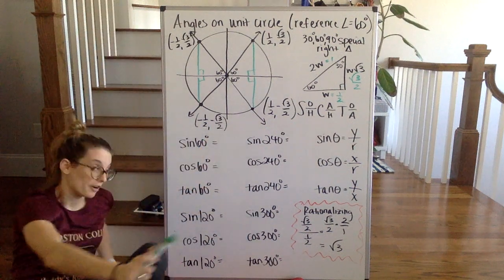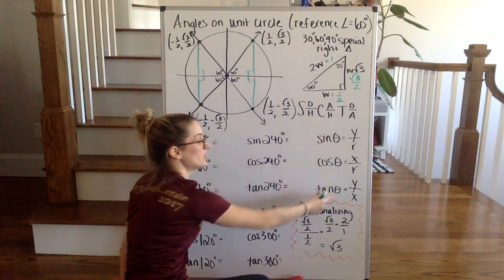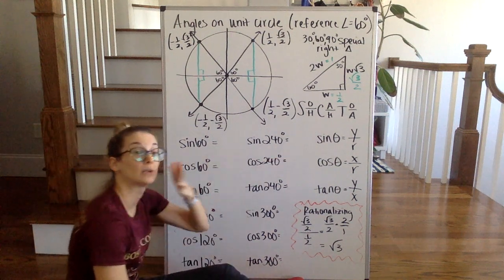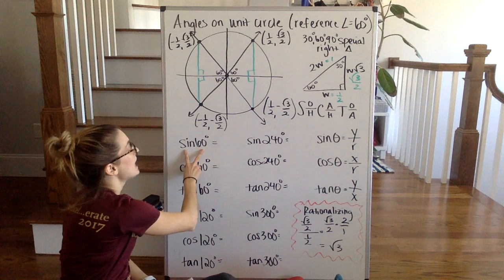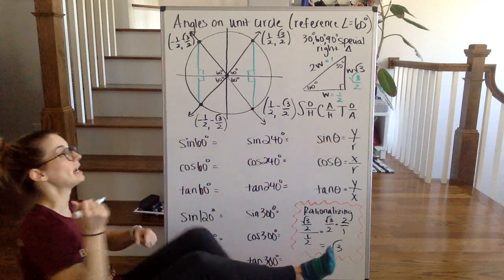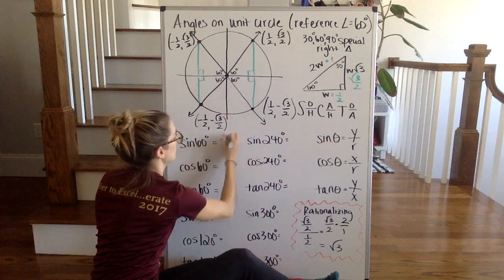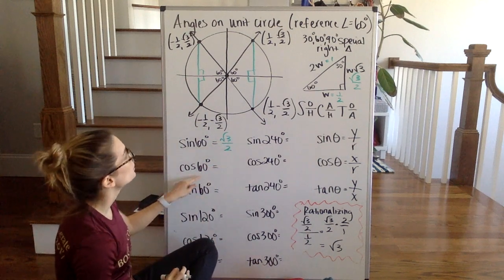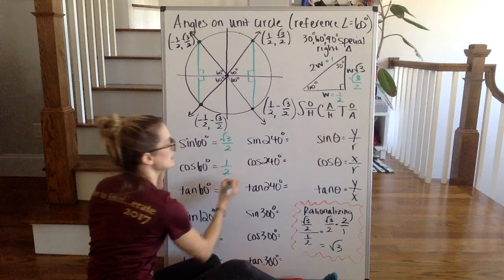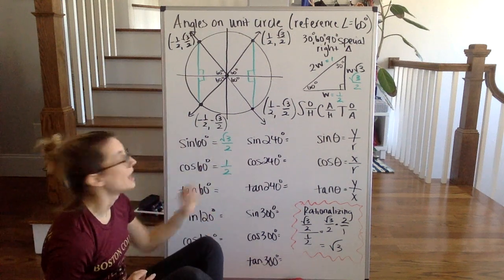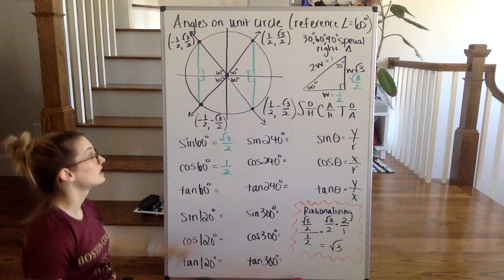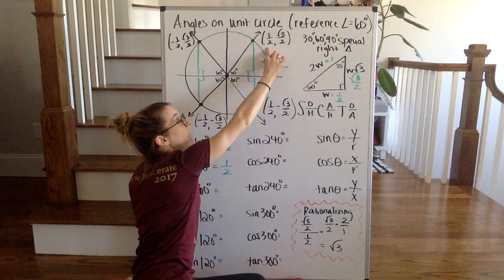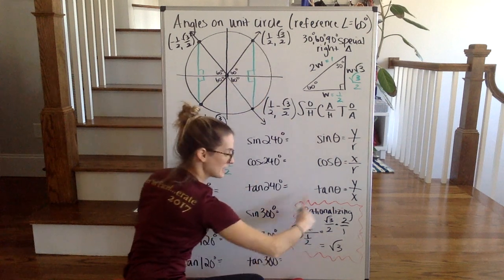So let's pull all that together. Use what we know about sine, cosine, and tangent and how the radius and the x and y coordinates can create your exact trig values. So the sine of 60 degrees, y coordinate over radius of 1. That means the sine of 60 degrees is root 3 over 2 divided by 1. Just root 3 over 2. The cosine of 60 degrees is the x coordinate divided by radius of 1, 1/2. And finally, the tangent of 60 is going to be the y coordinate, root 3 over 2, divided by the x coordinate, 1/2. If you want to see the math for that, that's down here.